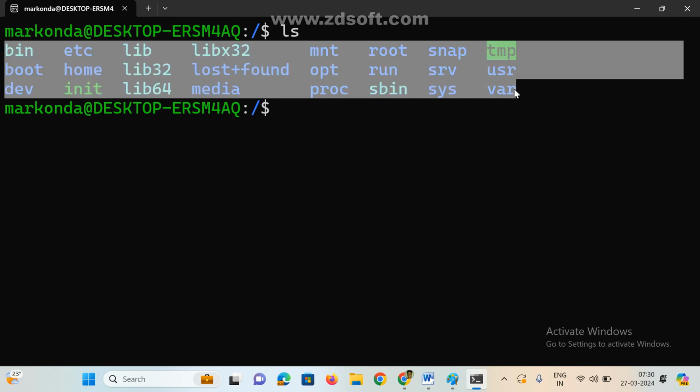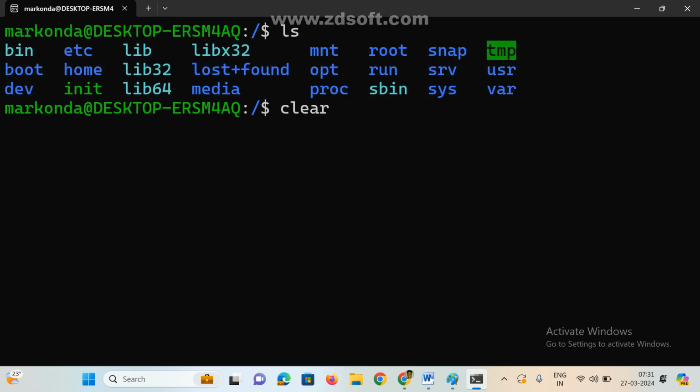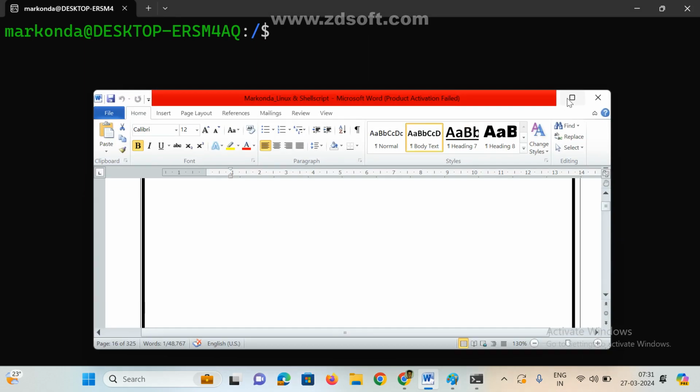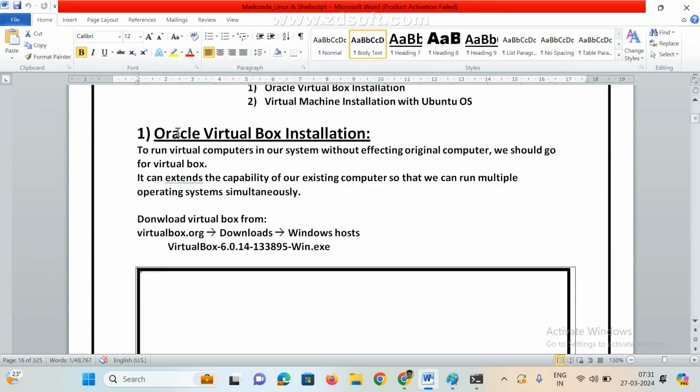No need to do anything here. By default, it is created by the operating system only. If you want to modify anything, we can change it based on your requirement. Apart from this, no need to do anything. Usually, we are not going to do anything here. Mostly we use the etc directory, some optional directories, process and variable directories, based on the requirement. We'll see in coming classes which directories we are going to use most of the time. That's it. Now, if you want to install physically, we can use VM machines.